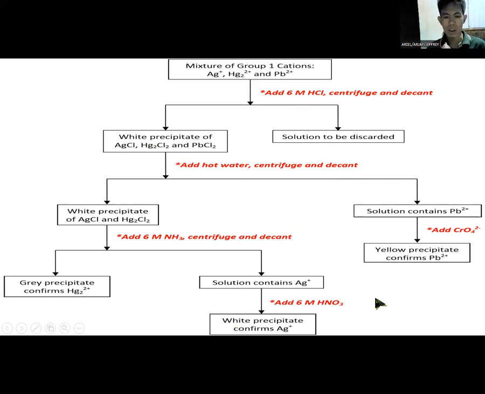So what will happen now? The chlorine and the silver will react with one another, which will form a white precipitate, which is what we call the silver chloride white precipitate. So that proves that when we see a white precipitate, it contains silver cations. So one by one, we were able to prove that these cations, which belong to group 1 cations, are present in the solution.